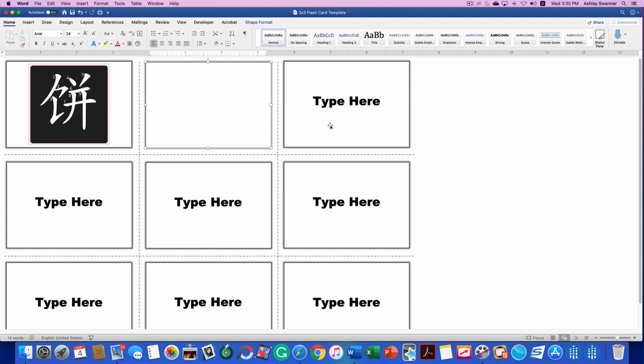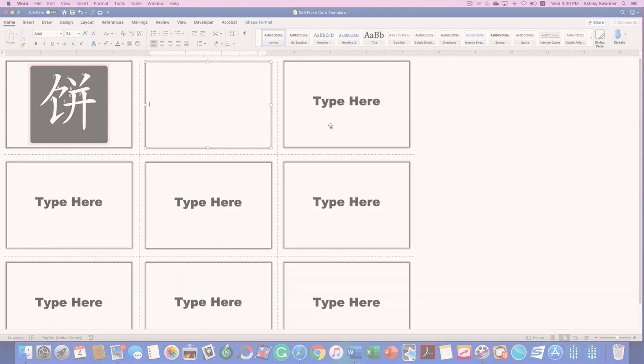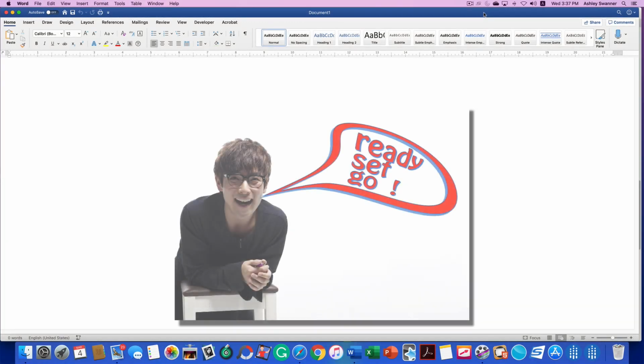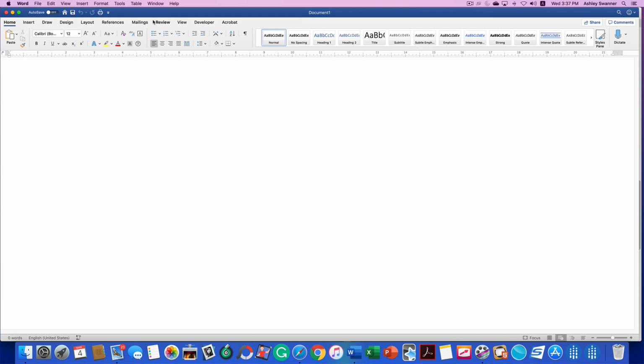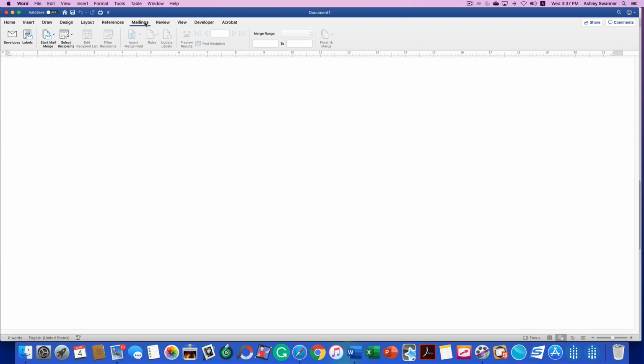Now I'm going to show you a second way that's very simple to create index card flashcards using Word and images. Most modern printers will accept index cards, so you'll find this method very useful, especially if you have school-age children. Looking at my screen, you'll see I have a new document in Word opened. We're going to now create our index card flashcards by first clicking on the Mailings tab.